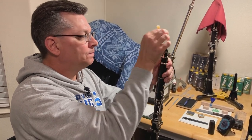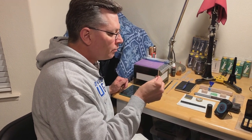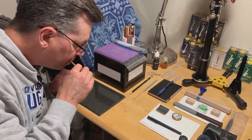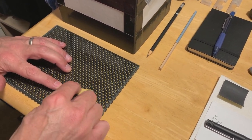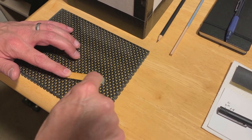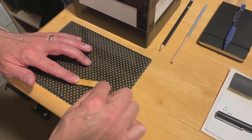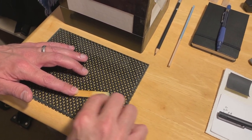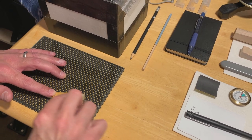At the end of each playing, I'll take the reed off. I have to make sure that it's nice and wet. Then I put it on a piece of glass, hold it down, and I take my finger and massage the first third of the vamp — pushing in this direction to get the moisture to go into the pores. I go up and back, then two-thirds, still pushing up on the vamp. The third and final time, I'm massaging almost like I'm squeegeeing the moisture out of the reed. This helps to break the reed in and closes the pores so that the reed doesn't become waterlogged while you're playing it.